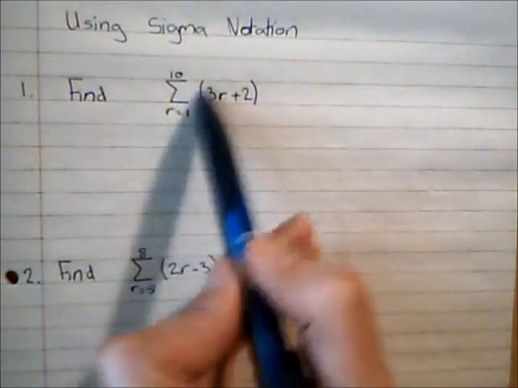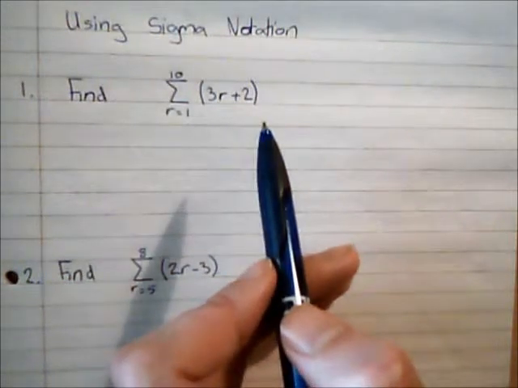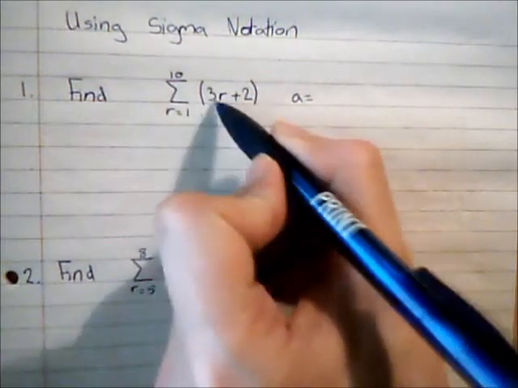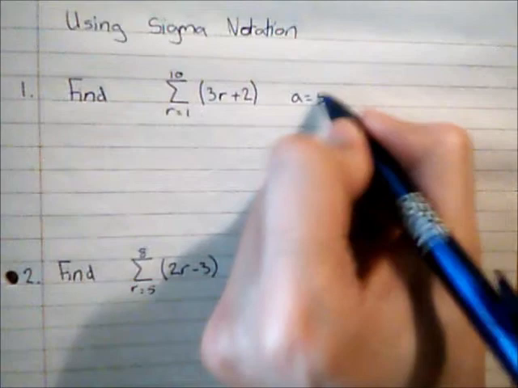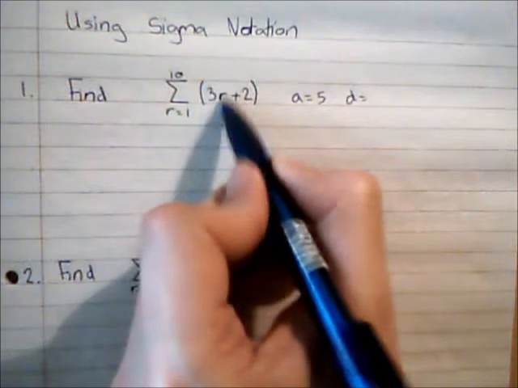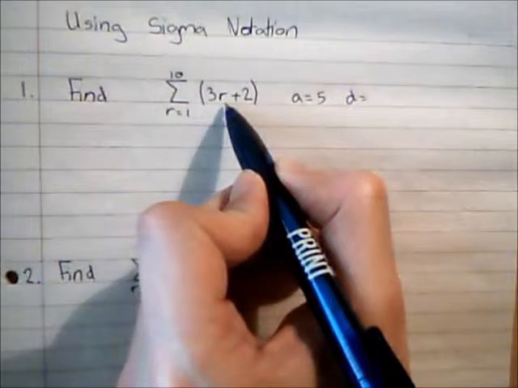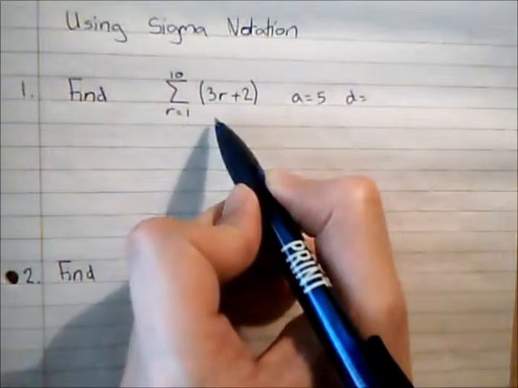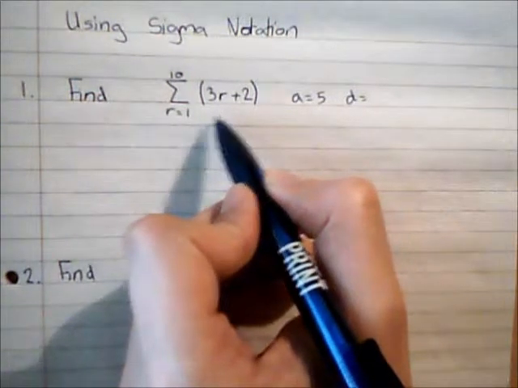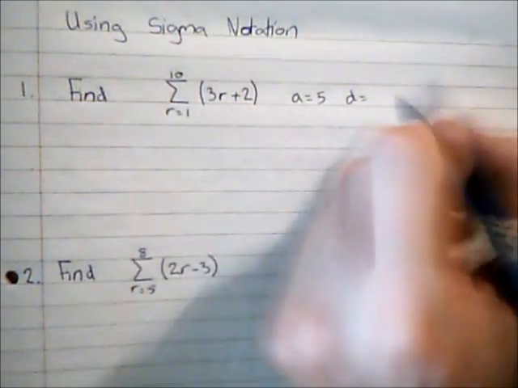So maybe we'll recognise that this is going to be an arithmetic series, and I'm going to find the value of the start term, so the value of a. So when r is 1, 3 lots of 1 plus 2 is 5, so the first term is 5. And the common difference, well, I may recognise it as being 3 here, because that's what r is being multiplied by each time. If I wasn't sure though, I could just substitute in the second value, and maybe even the third value if I wanted to check whether or not it was arithmetic, and see what I get. So when r is 2, 3 lots of 2 is 6, add 2 is 8, so that confirms my difference of 3.